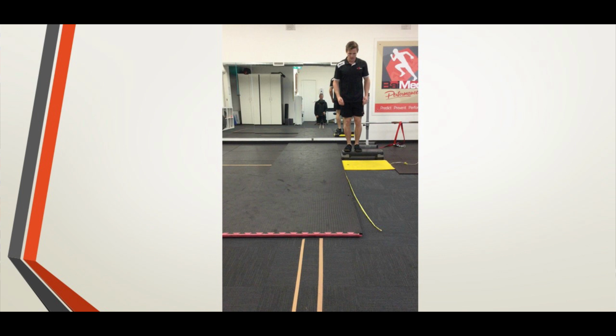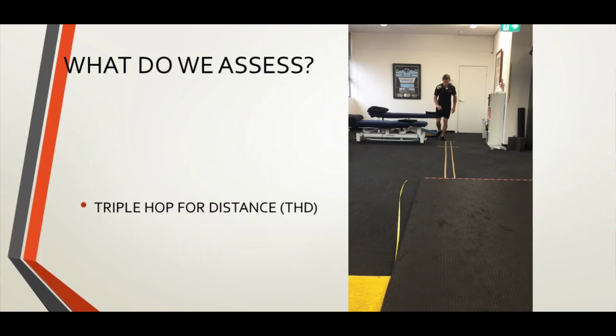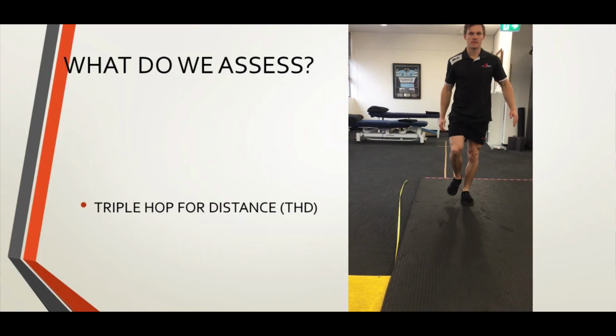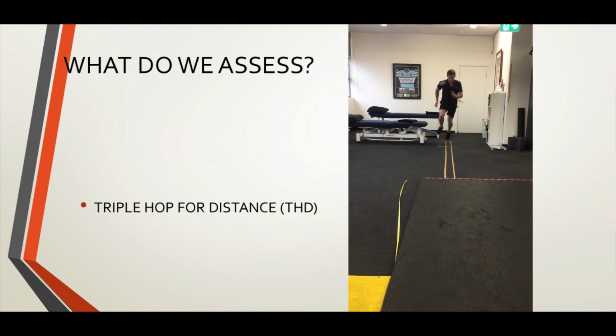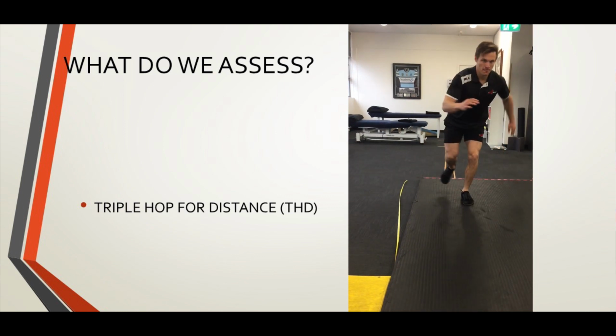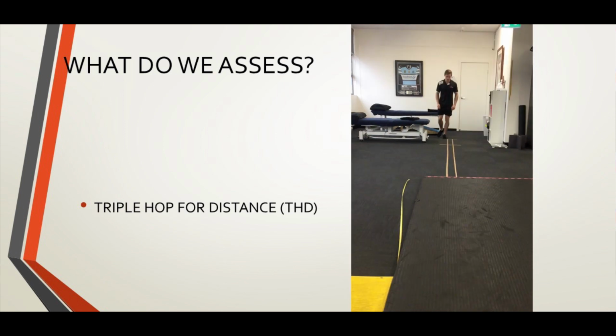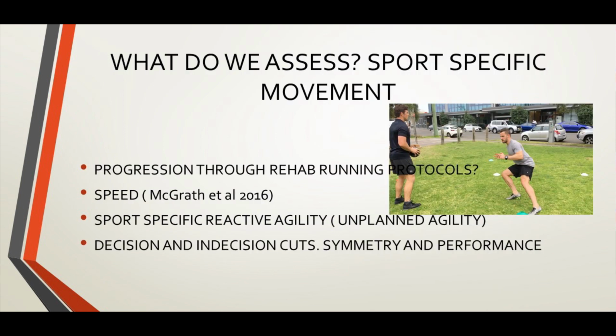Yeah, so we haven't got enough real data on that to see if it's relevant or not, or to show you numbers on it. But it's something we're looking to keep using to see how it correlates with other stuff. And we do a crossover triple hop for distance, which there's some pretty good evidence correlates well with lower limb strength and power, which is a fairly widespread tool. If anyone's got any questions, just sing out as we go.